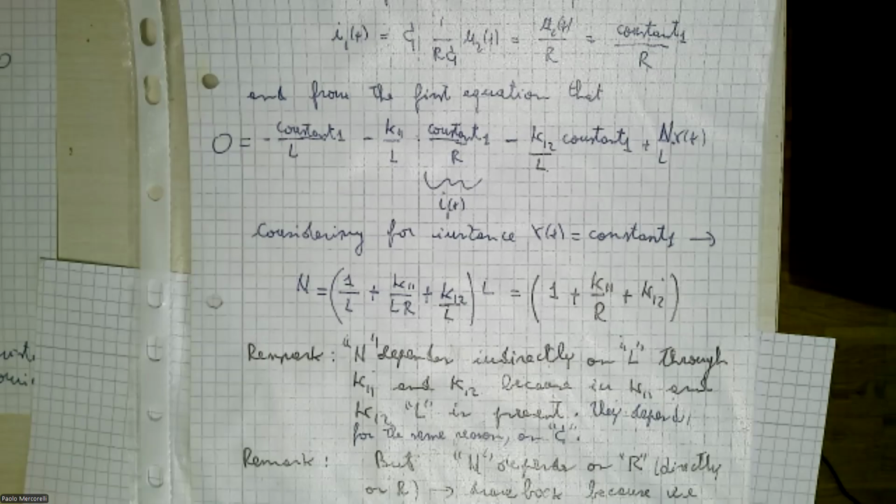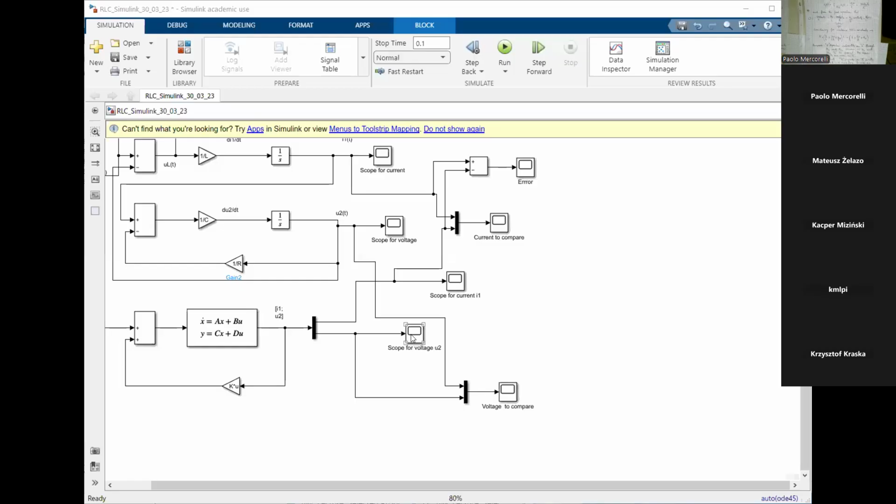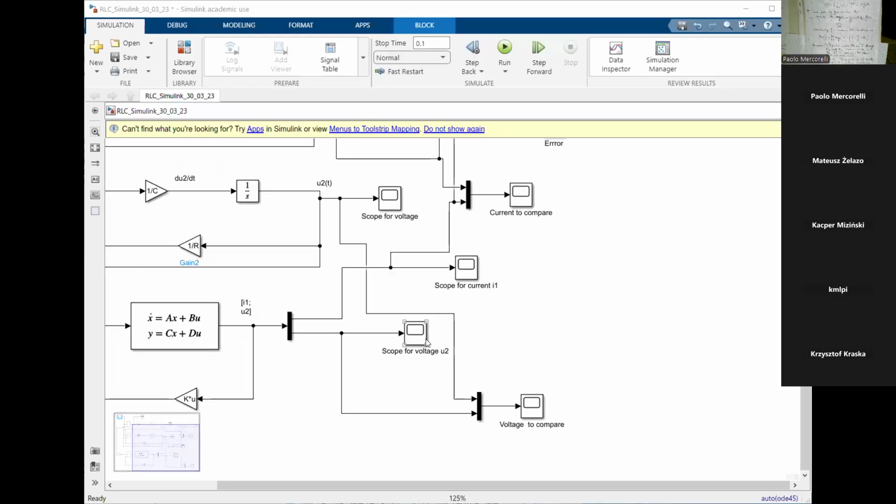This means I am concluding. U2, which is this one, should be 12.